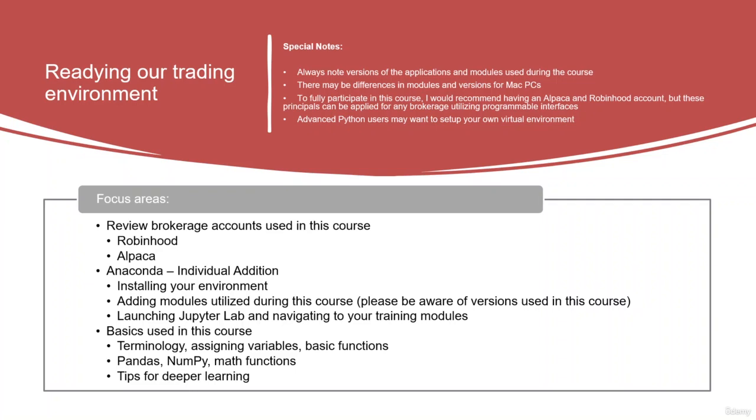In this section, we will be readying our trading environment. To take full participation in this course, I would recommend that you have a Robinhood and an Alpaca account. There are others, such as TD Ameritrade, that do have other tools that allow you to interact with your brokerage very similarly, but we'll quickly talk through Robinhood and Alpaca and the things that we're going to learn and do with those.